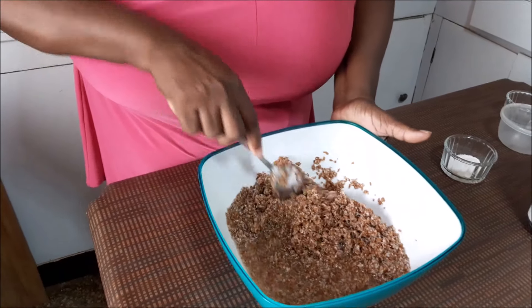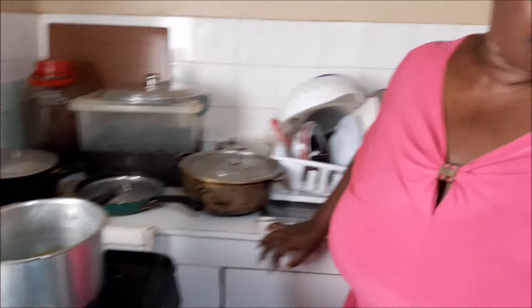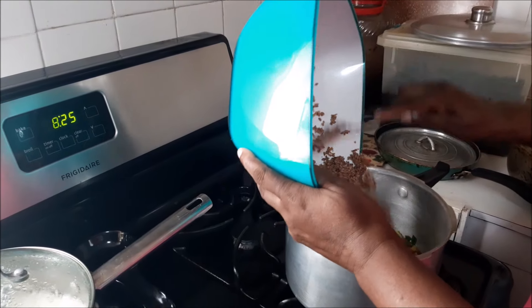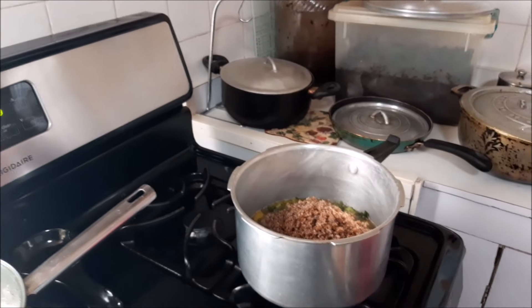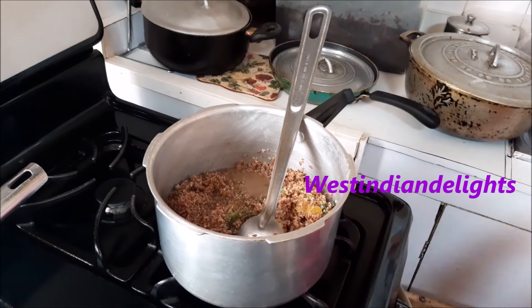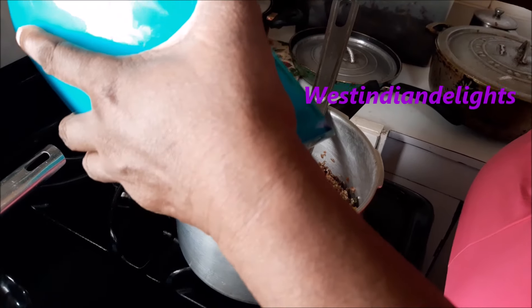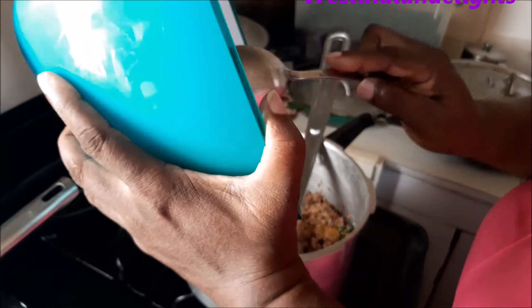Okay, family, we are back. And what I want you to look at is how the wheat has absorbed most of the water. Now we're going to go right over here. I'm going to revamp my heat and turn this all over in my little sautéed seasonings and add that. You don't want to have your stove too high. You want to mix it thoroughly, let all those little seasonings get incorporated in there. And then I'm just going to put a little tidbit of water in here, because this doesn't use as much water as rice, just to get out the remainder of the wheat, which is so precious.